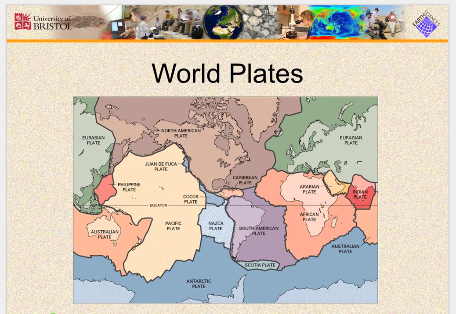So one of your assignments you needed to do was to color the different plates in the world. So we're looking at the continents in here. You can see the plates do not specifically go on the continents. They might divide a continent in half or a different area. This is the Pacific plate. This is the North American plate. And they all slide and move and bump along each other.